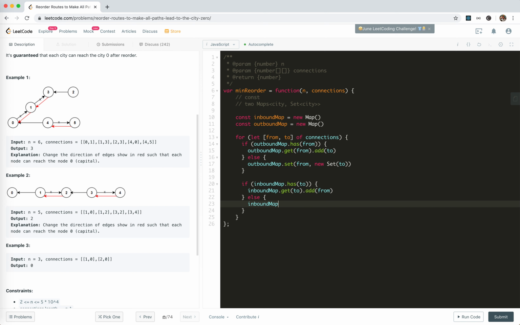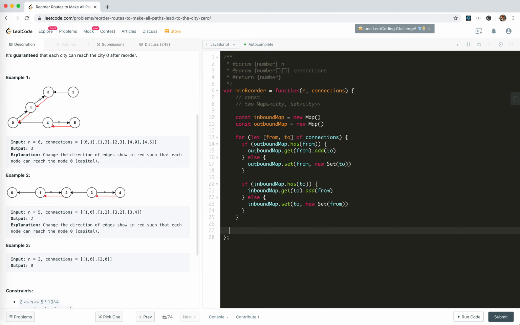If not, we set it to a new set with from. Okay, so basically we are keeping the arrows here and the reversed arrows, right? But we are using different maps.